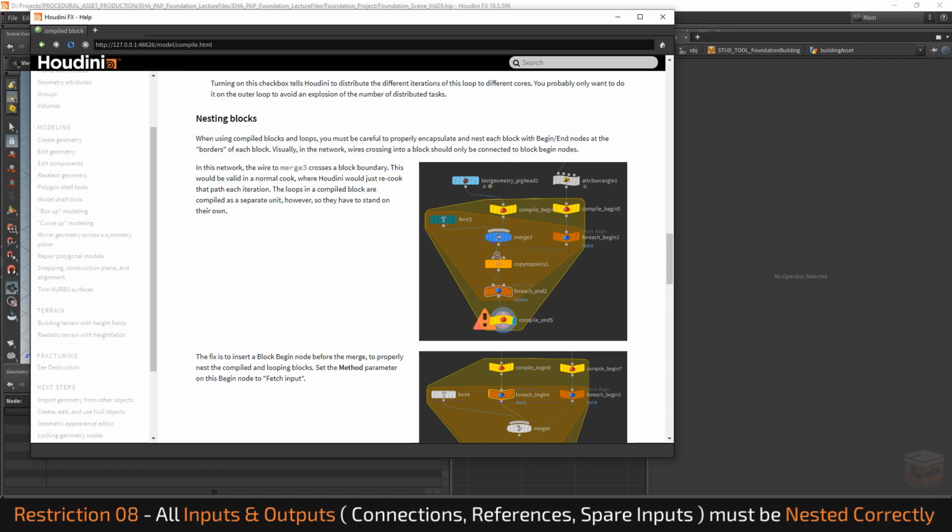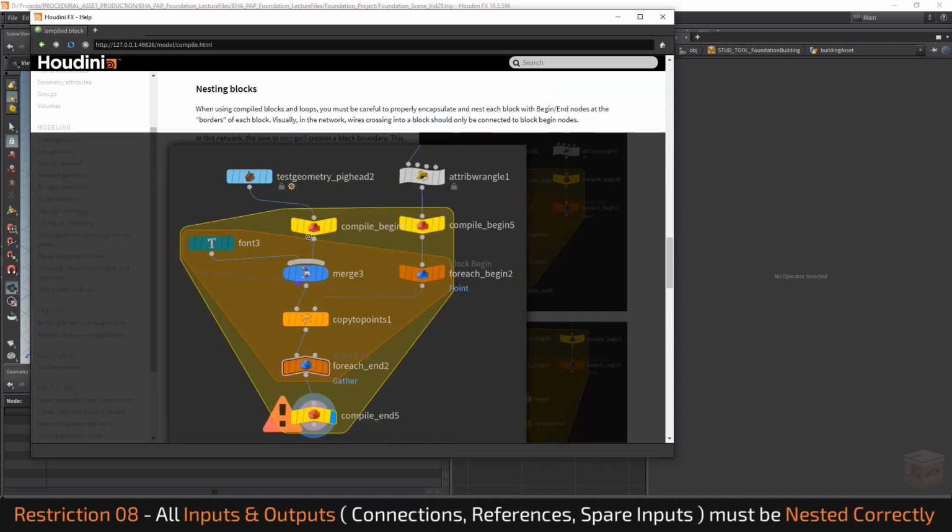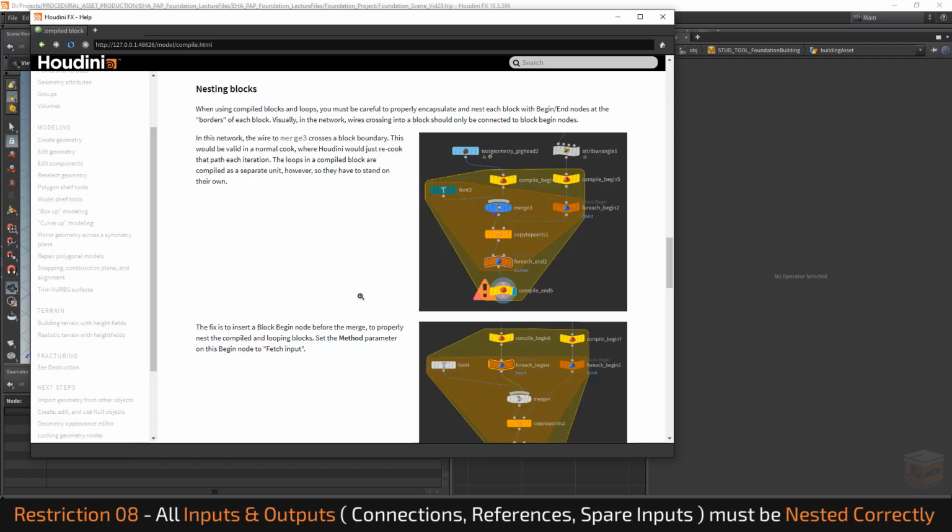So here you can see how we have a for each loop, and there is a link that goes directly from this merge node to that compile block, even though technically it's actually crossing the border here of this for each loop. You do not want to cross borders or wrappers, if you will, without going through a begin block or an end block, because otherwise the compile loop will error out.